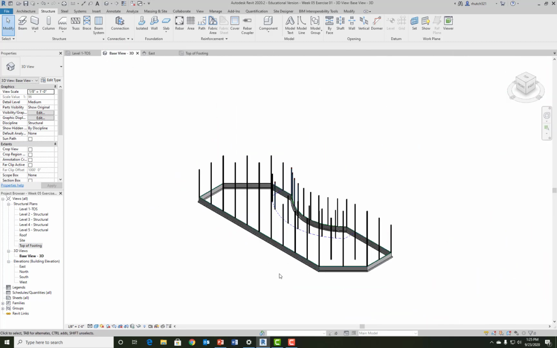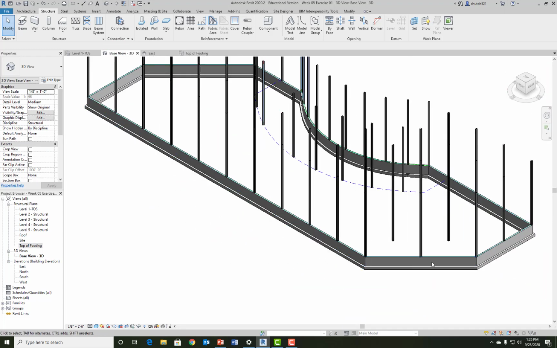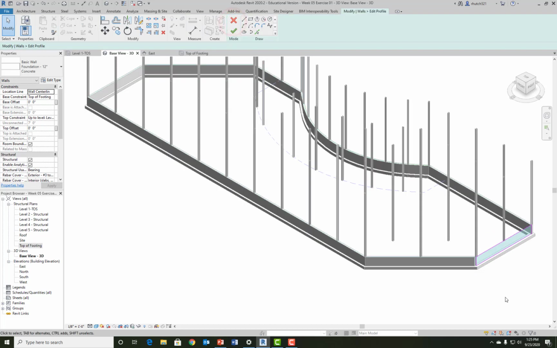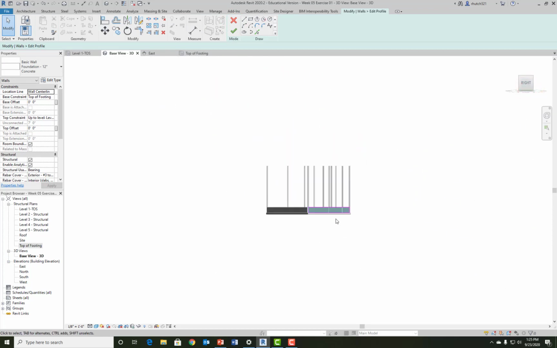Now, if I wanted to, I can come in and select a given wall, say this one, and here's where I can change the profile. I can come in and go Edit Profile, and let me square up to this view.